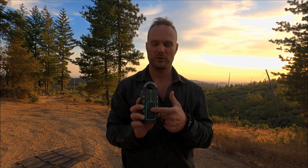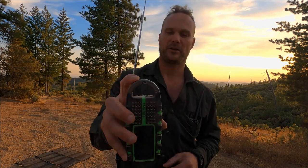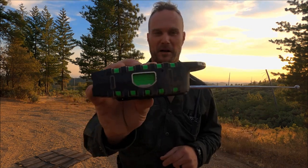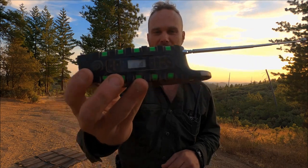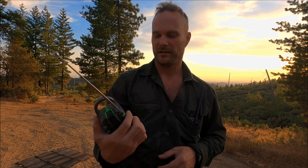I was very interested in something like this because in theory this seems like an awesome product. You have a solar or wind-up powered emergency radio, you've got your telescoping antenna, you've got a clip to hook it onto your bag which is where I usually keep mine, and for guys like me they've got a bottle opener on it. You've got a flashlight function which ain't that great but it works, and then you've got your radio function. You basically hit this button to cycle through - so that's one of the local rock stations.